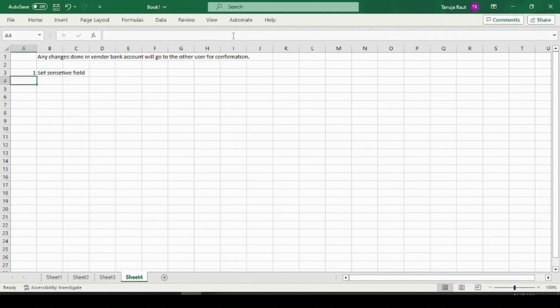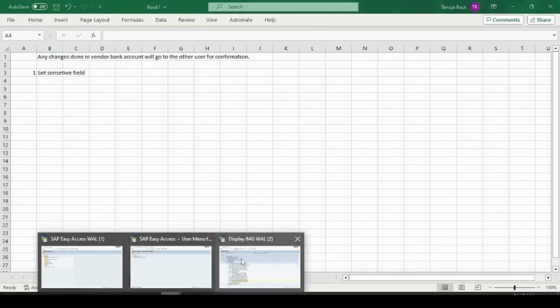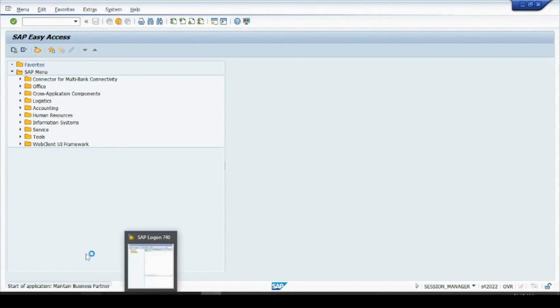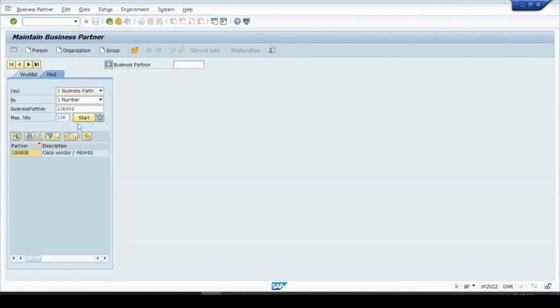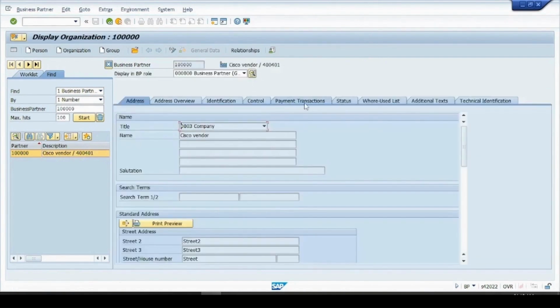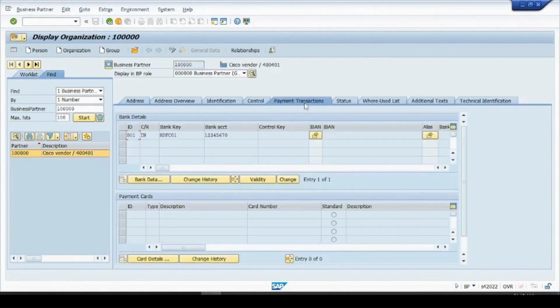If I log into the system and open the transaction BP to check the bank details for the vendor, in the payment transaction we can see the bank details are populated.